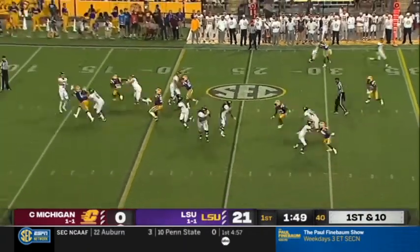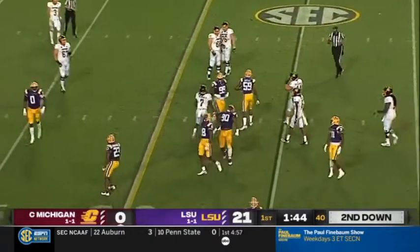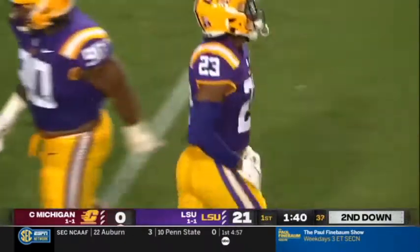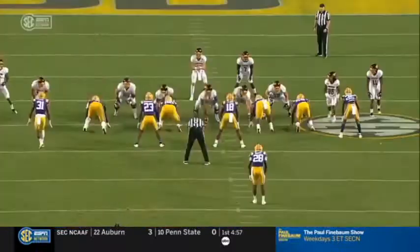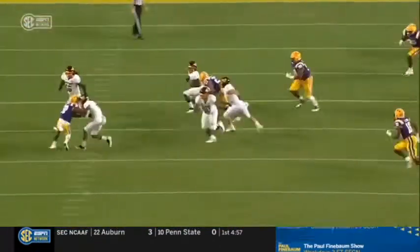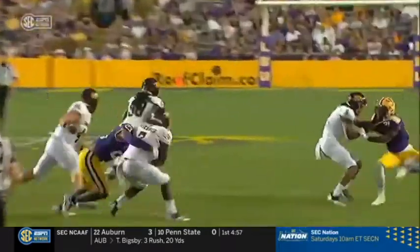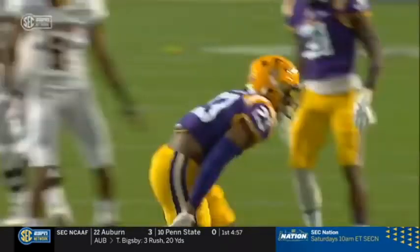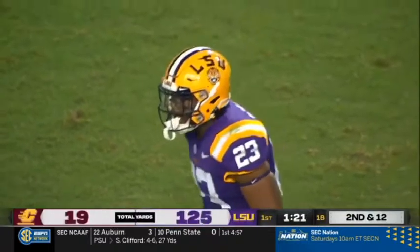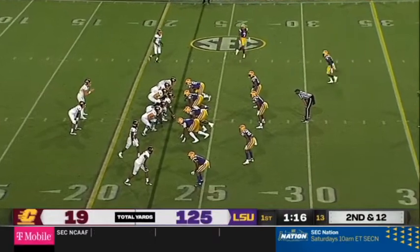Joel's calling. First and 10, and a little floater to Nichols, and he's blown up. But you can tell it is contagious. It's Baskerville that time. Guys are making plays tonight. When you simplify your approach, as I think both sides of the ball have tried to do with Durante Jones and his scheme and Jake Peets and his scheme on offense, guys can play faster. They can make plays like this. They can react quicker. They're not thinking. They're just playing. Fourth LSU tackle for loss tonight. They came in leading the nation in sacks. They've held the Chippewas to just 19 total yards.